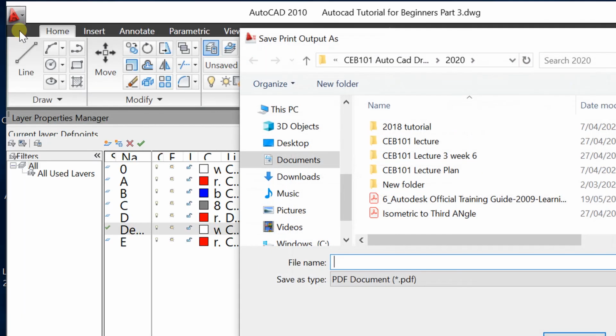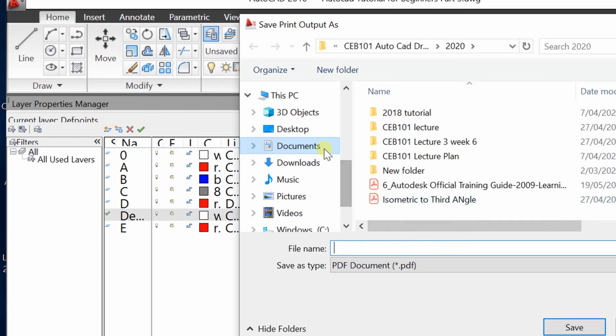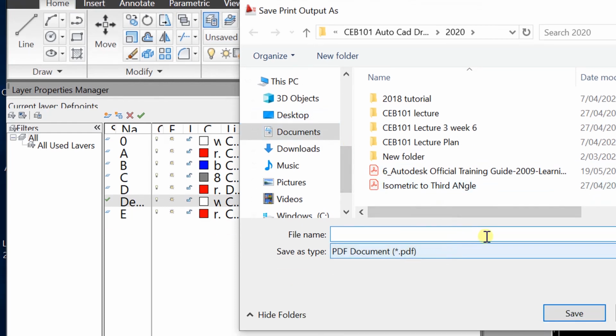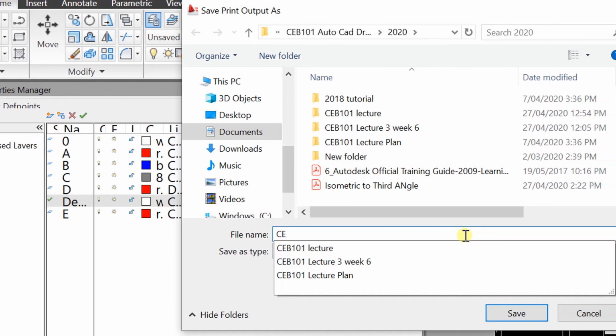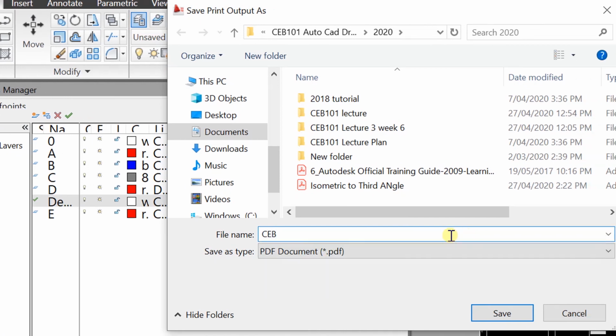We plot, and then you can save it to whatever file you want to save it. So we say file name CEB AutoCAD tutorial for beginners, part 3.